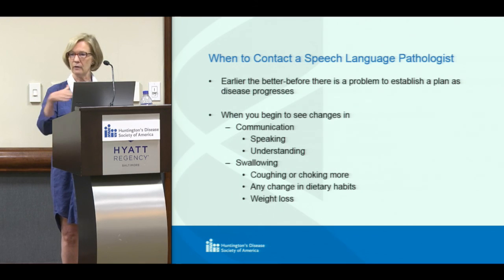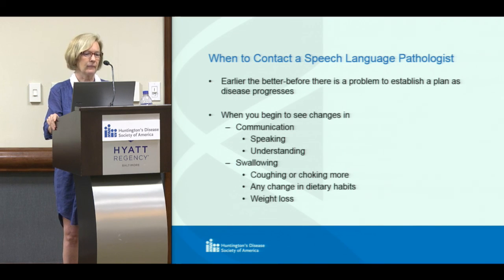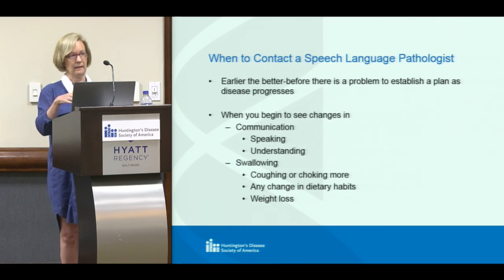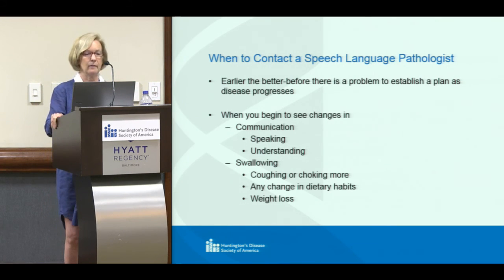I don't know if you're all going to any sort of clinic situations, but it's really a wonderful place to go, and you get all sorts of support from the variety of therapies and doctors, and we can monitor how things are going and give you some help before you need it, rather than when you're in the middle of it and you don't know what to do.